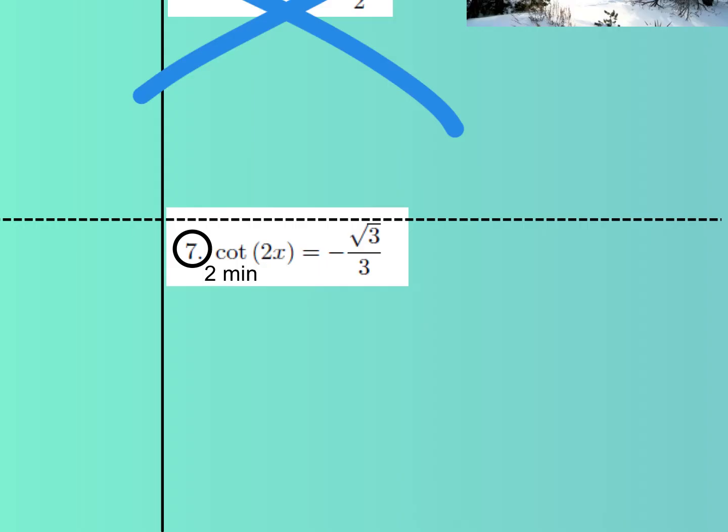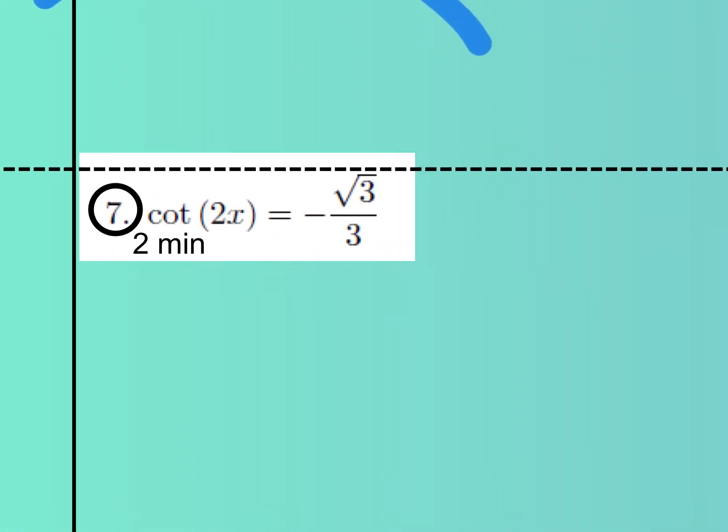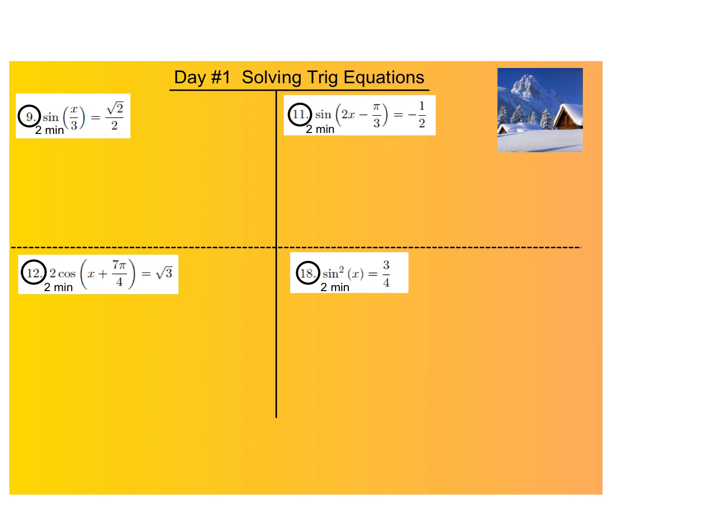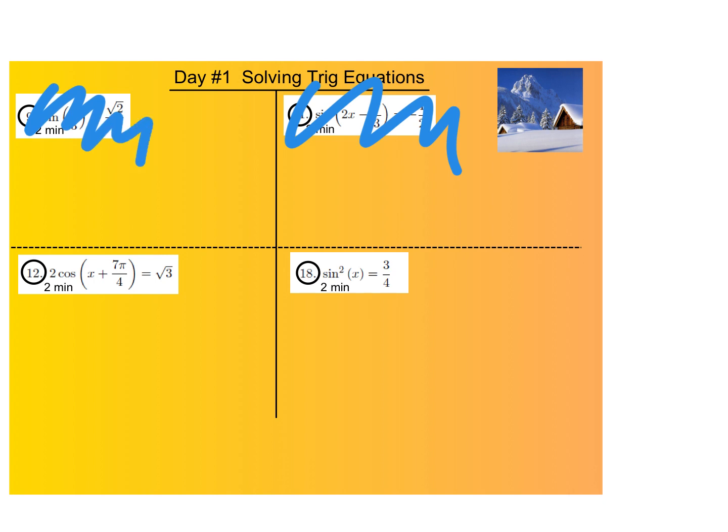Notice it's cotangent. Don't freak. Just rewrite the problem as tangent. Remember the deal where if you switch this to 1 over that, then you got to flip this? What I'm talking about? If we change cotangent to tangent, you got to flip this over. And then on this page, this is just too hard. This one's not too hard, but it uses something that has been rationalized, and that confuses people. So I think we should do these 2.